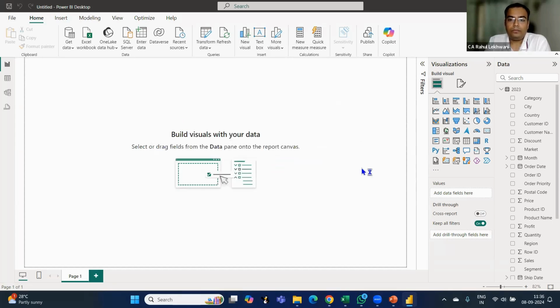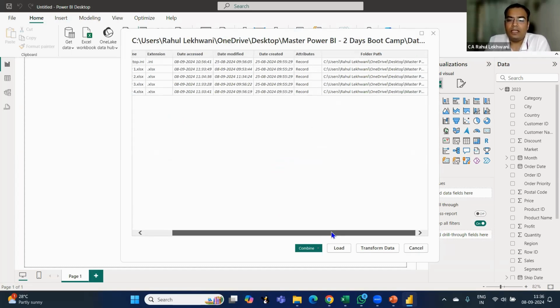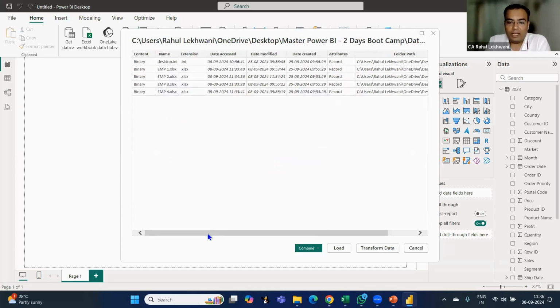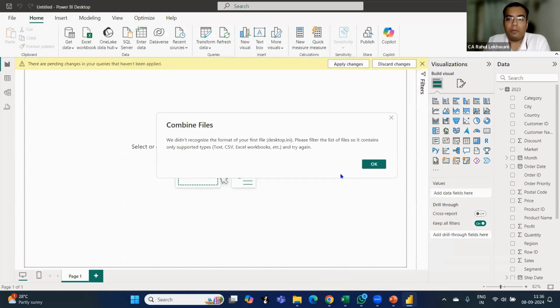Okay. Now see, it is showing me you have employee 1, 2, 3, 4, four different files which you are going to see at the same time. And can you see this option, combine? Combine and load. I am going to combine the files as it is. Combine and load. Now see, while doing that manual copy paste takes at least 10-15 minutes for us to do and then upload the file.